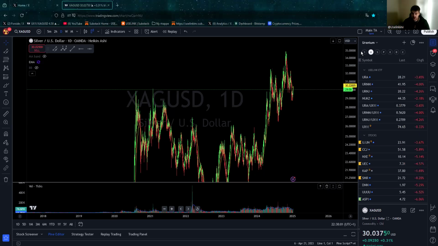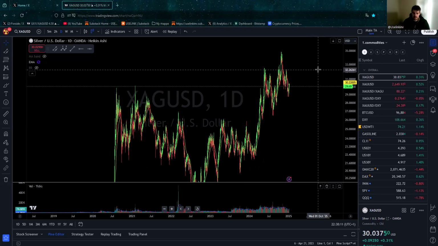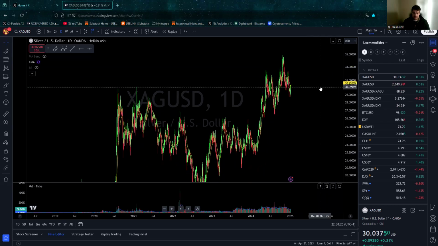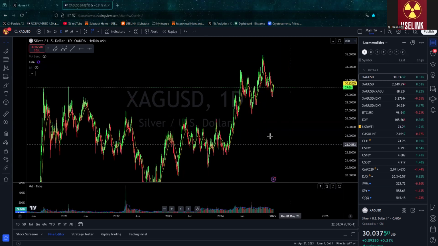Uranium is also getting sold today quite heavily, 4%. I will make a separate video on that. Not the best looking candle on the daily chart, but we will see how it is. I'm actually only worried about one thing in uranium right now: Cameco is potentially topping out, a major, big head and shoulders pattern that we looked at a few days ago, or was it last week? So let's see where we are in time here. I will do that, and then we will definitely check into the silver.